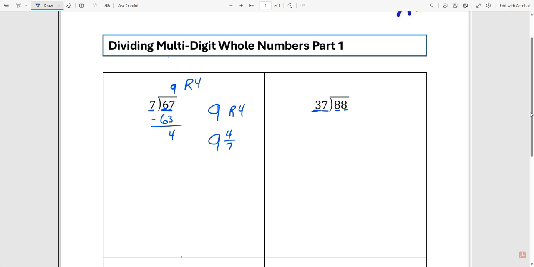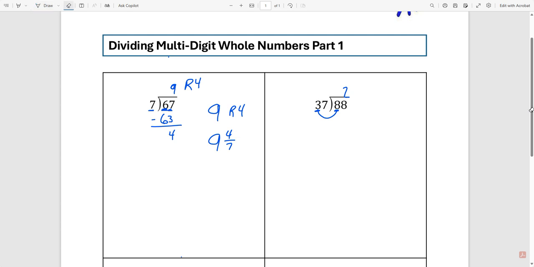When I was taught way back when, I was told to take the first digit and see if you can divide that into the first digit, and that can give you an estimation of whether or not that can be divided into this number a certain number of times. So in other words, we take 3 and we see, can 8 be divided by 3? Yeah, 2 times, right? Because 2 times 3 is 6. And so we'll put the 2 right here.